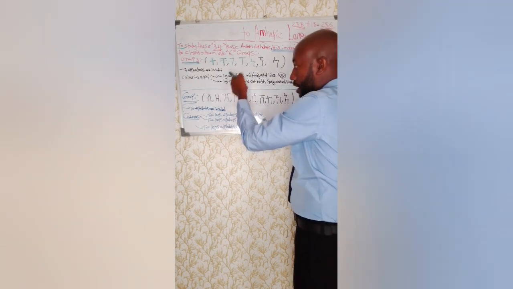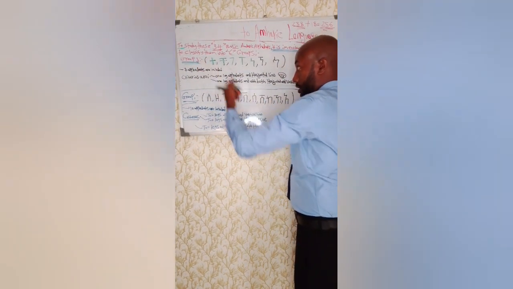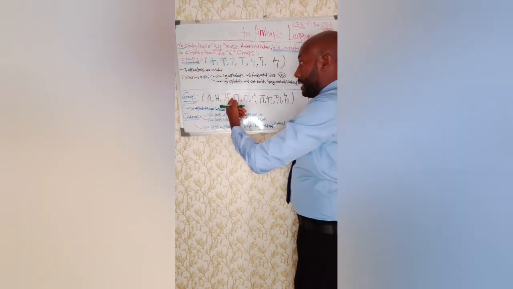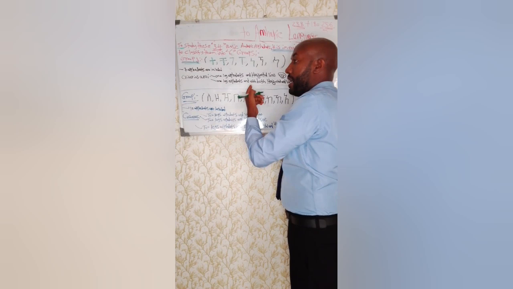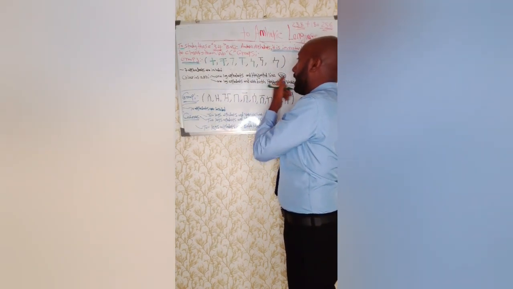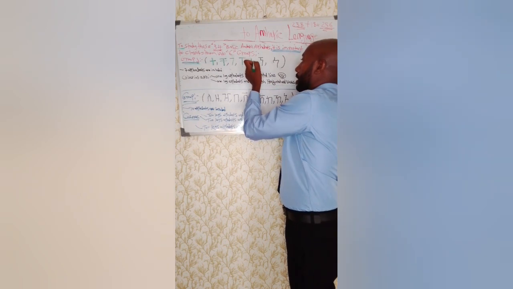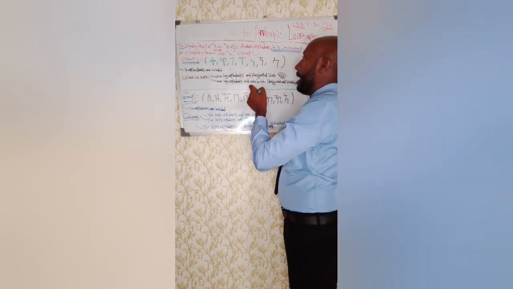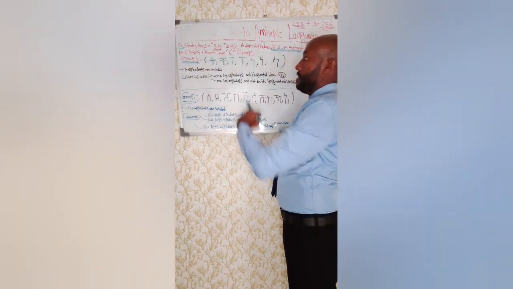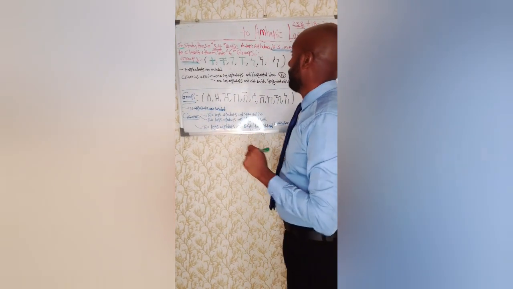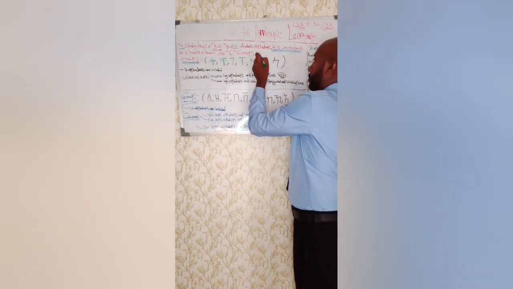We have said that if one of the two criteria is fulfilled, then the alphabet is included under group 1. The criteria are: if it has one leg and a horizontal line, or if it has one leg and both horizontal and vertical lines. The alphabet N has one leg, a horizontal line, then a vertical line. So it has one leg and both horizontal and vertical lines. Due to this, it is included under group 1.